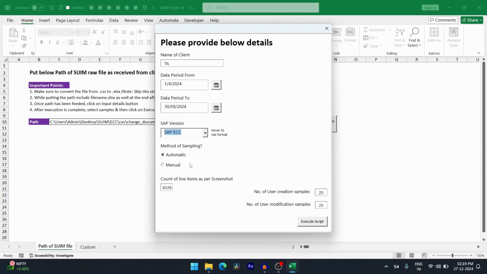Now it's a good time to run this. There is one more validation control, outliers, which I will show you at a later stage. To give you brief context, if your data period has some line items that do not fall within the dates, say March 2024 has 3 such entries, the script will identify those 3 entries and will not execute. It will give you a pop-up that outliers have been found and copy those outliers into a separate worksheet. Right now, we can execute the script.